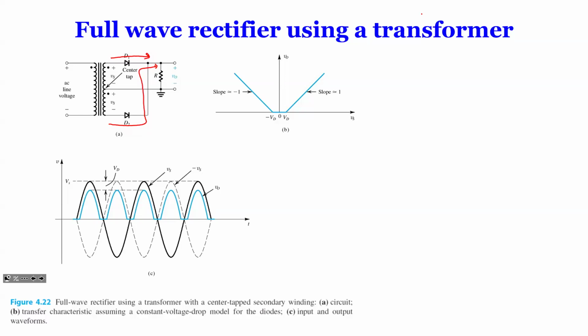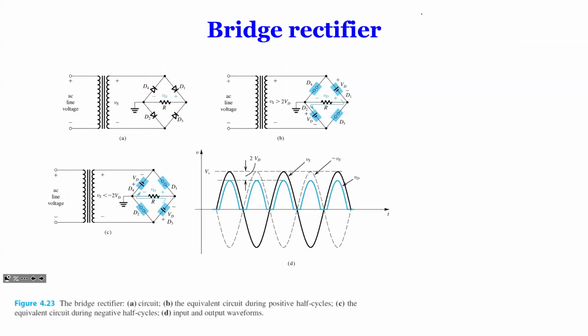Even though we get a full wave output, which is better in terms of waveform because now you have a waveform over the whole cycle, still, when the top winding is working, the bottom is not working because it doesn't supply power. When the bottom winding is working, the top is not working, right? So this is not ideal. It gives you a full wave rectifier, but that's not the best. The best that we want to do is not to go through the center tap, but to go through a bridge rectifier.